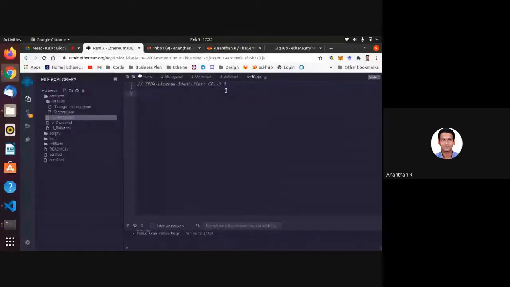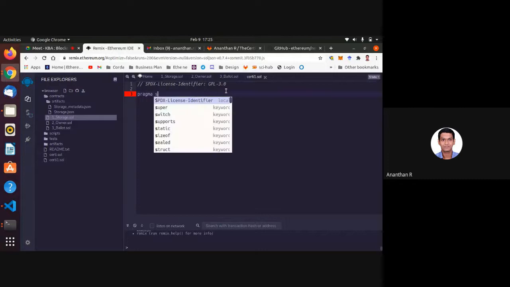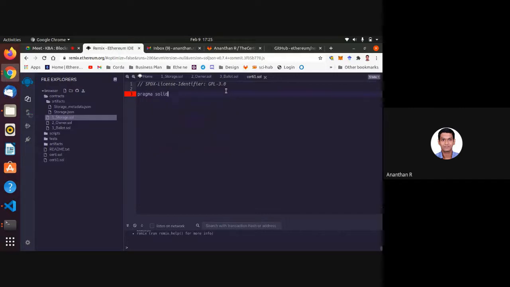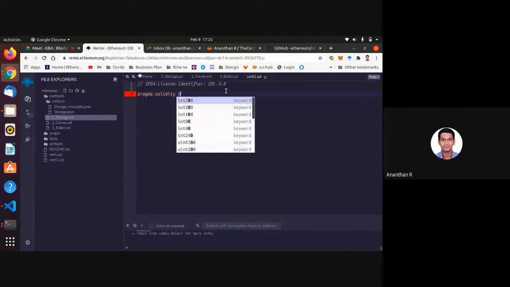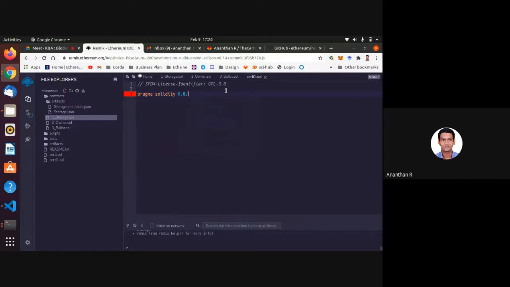Then in the second line, you can specify the version of Solidity you will be using. There are different versions of Solidity, ranging from 0.1 to 0.8, so you can specify which version you will be using. We will just use the latest stable one.